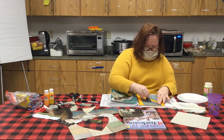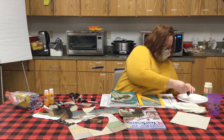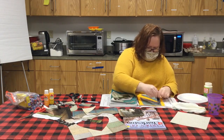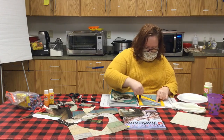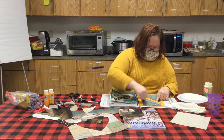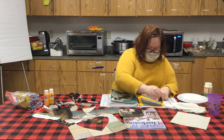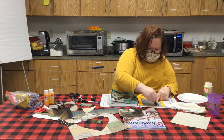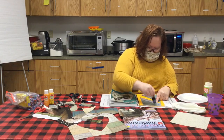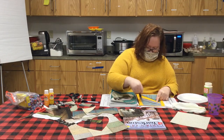And once you have, if you're using Mod Podge, just go over the tops of your paper too, and this is going to seal it. I am using a gloss finish, so mine is going to be a little shiny, and it is, of course, the one that is specified that you can use for paper.